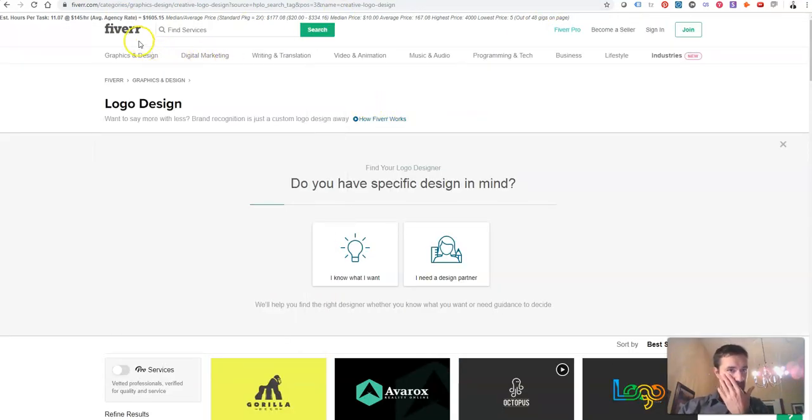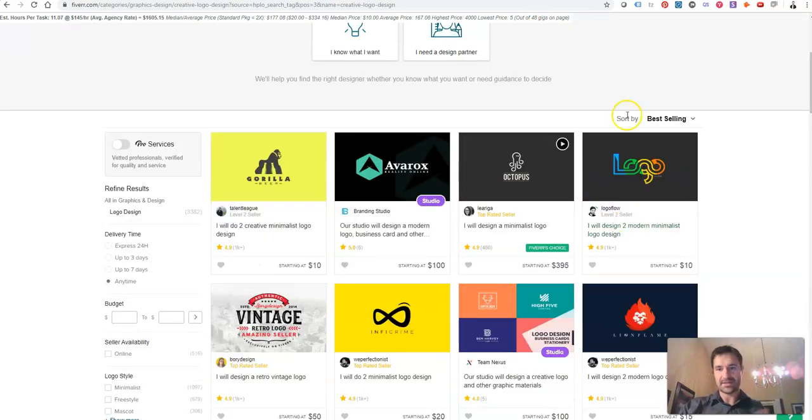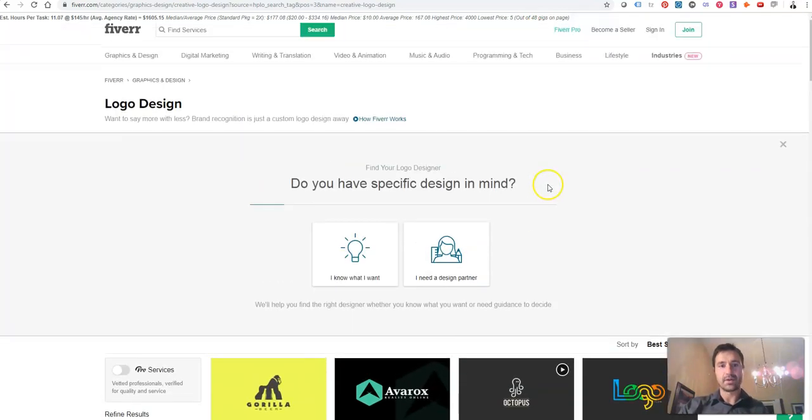So here's how to interpret this. First of all, it's scanning 48 gigs on this page. It's not scanning thousands of gigs, just 48, but it's sorted, and it's a select group of logos in this case. It shows the highest price of $4,000 on this page and the lowest price of $5. The average price on this page is $167, and the median price, in other words the most common middle price, is $10.